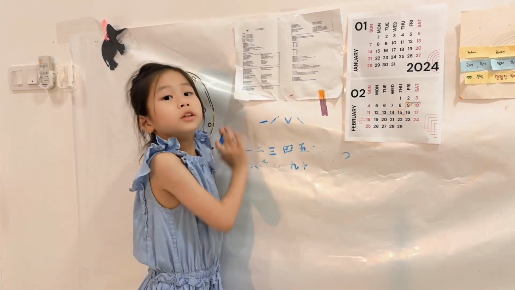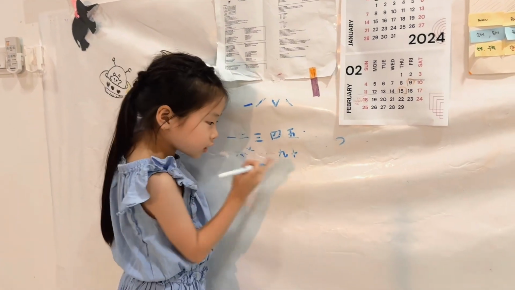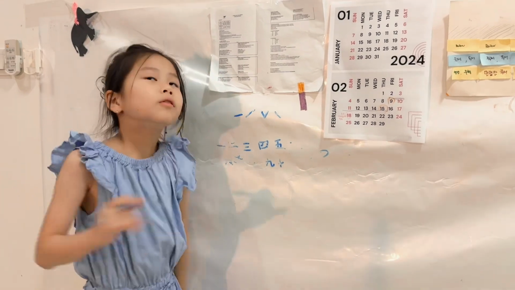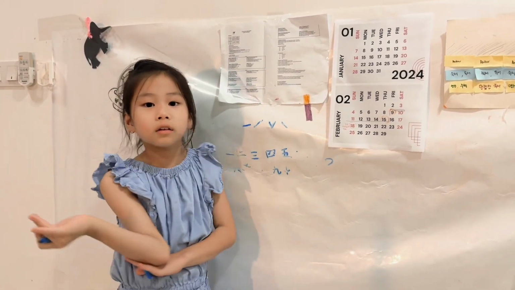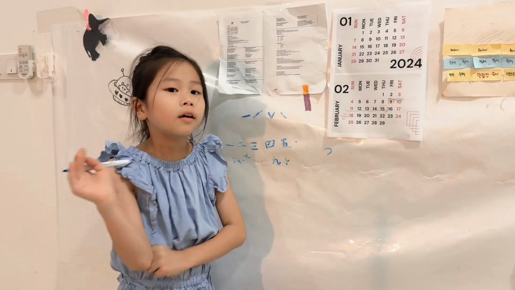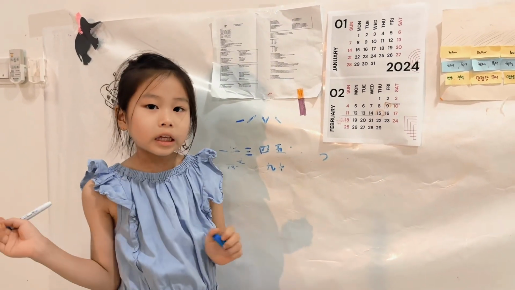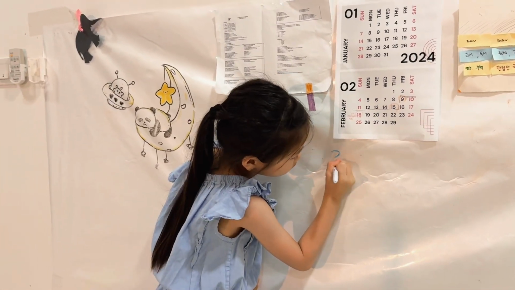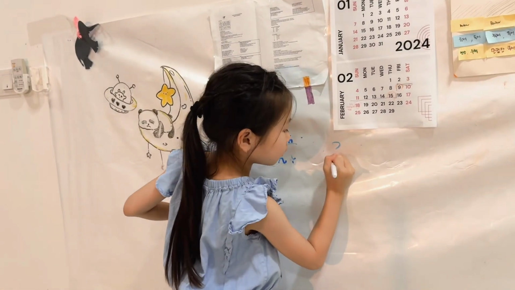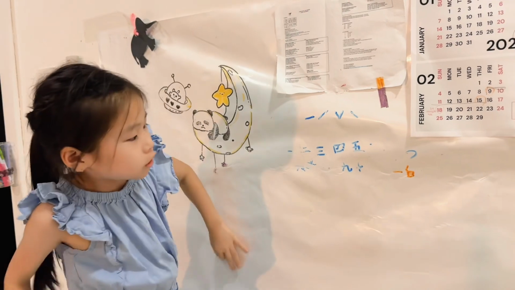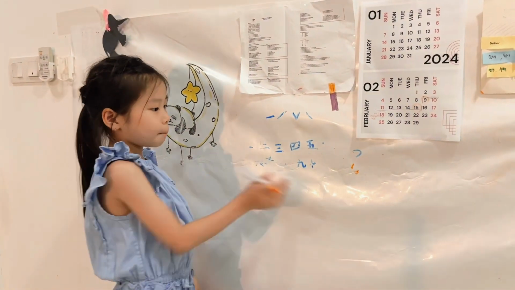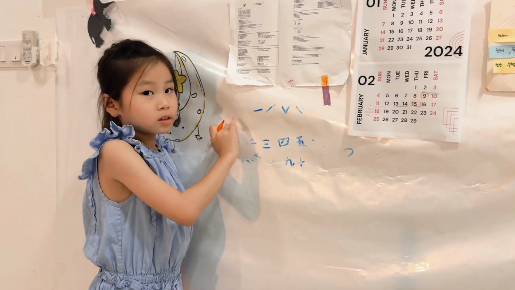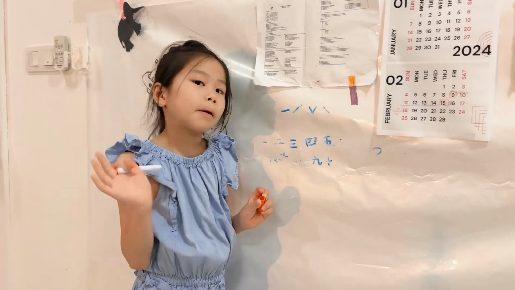二十 is just 20, right? So now go to 三十, 三十一, 三十二, 三十三, same thing. But what if we go to 九十九, and then what is it? It's not 十十, it's not 十十十, it's 一百. 一百 is 100. So we learned the pinyins and the numbers, right? We'll go through the numbers and then the pinyins right now.